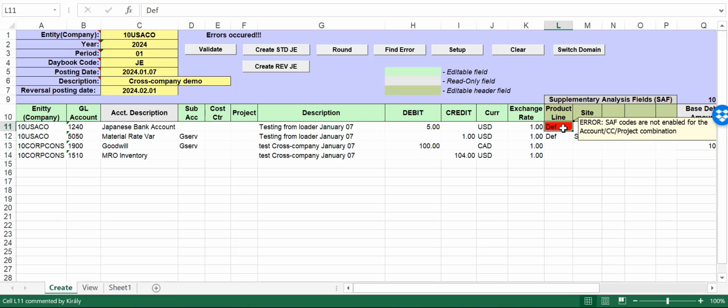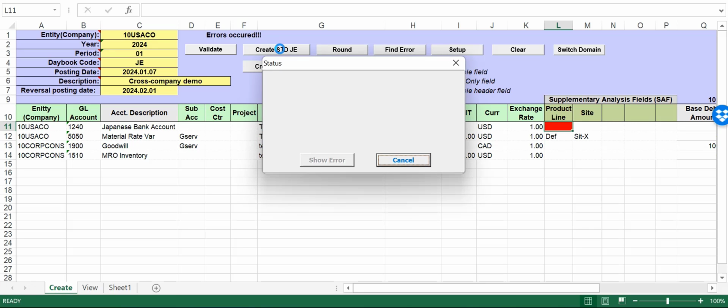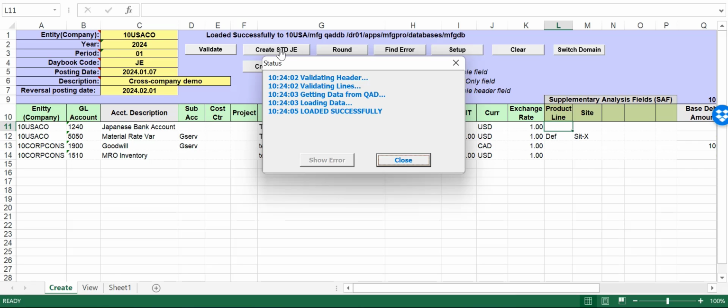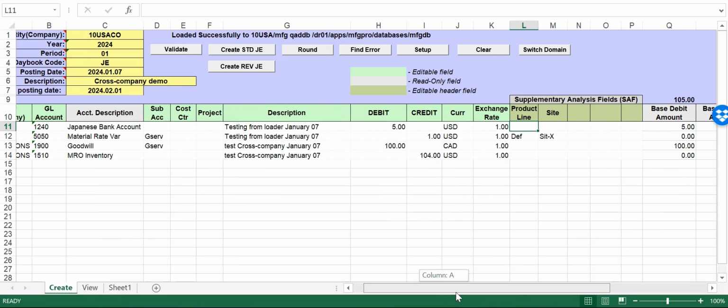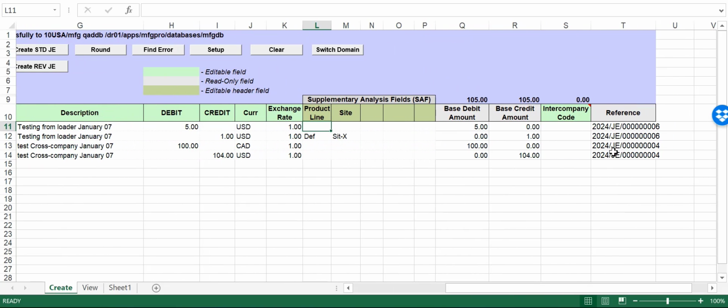This line does not require an SAF code, so let's delete it and try our upload again. This time, the status window shows our upload is successful. And we see the voucher number is displayed in the last column on the right.